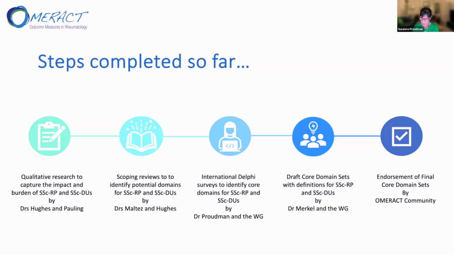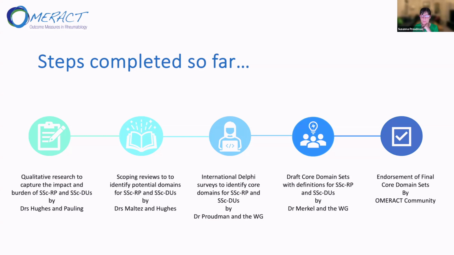By now we had about 8 papers, I think, exploring the patient's experience of Raynaud's and digital ulcers. We then did 2 international Delphi surveys to identify the core domains that were considered most important, using the usual criteria for selecting domains to include in a 1-year clinical trial of Raynaud's or digital ulcers respectively. This allowed us to settle on draft core domain sets. We spent a fair bit of time developing definitions for all of these domains.